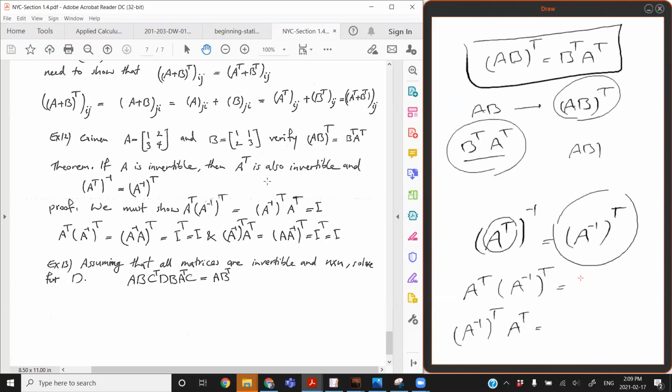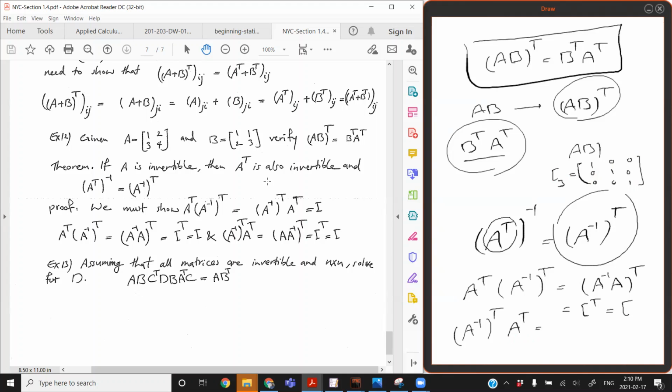So this is going to be (A inverse times A) transpose, which is I transpose. But we know I is symmetric. Yes, so I transpose, identity transpose, is the same as I. If I have this matrix 1, 0, 0, 0, 1, 0, 0, 0, 1, which is I3, do you see that if I transpose this, I get the same thing? The first row becomes the first column, the second row becomes the second column, the third row becomes the third column, but they're identical.